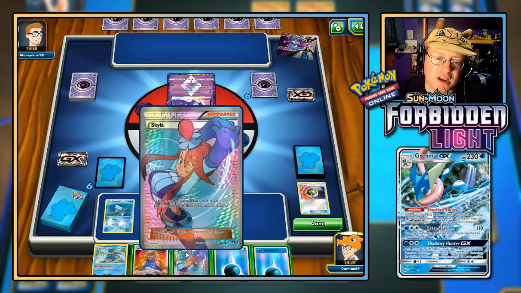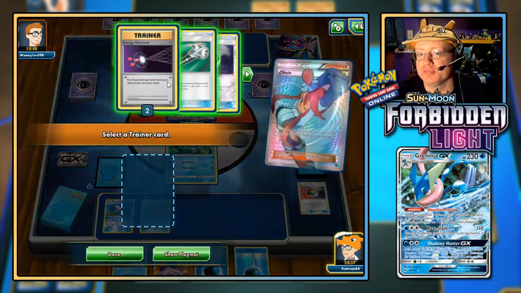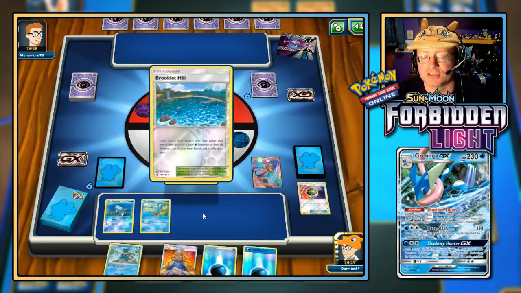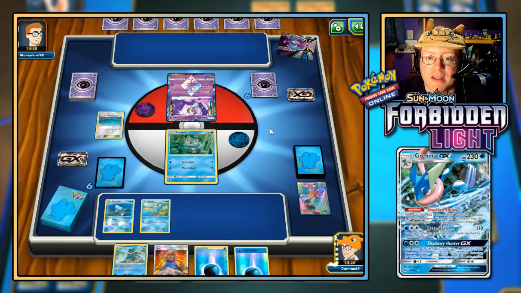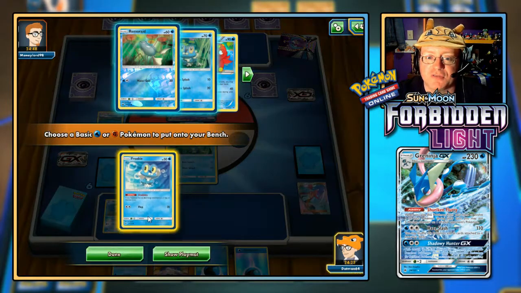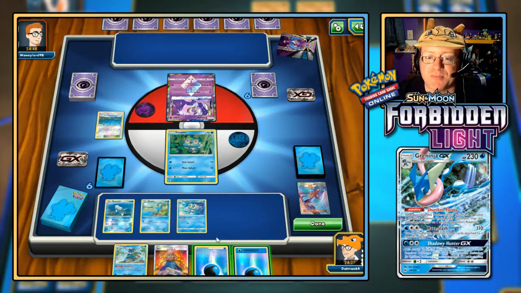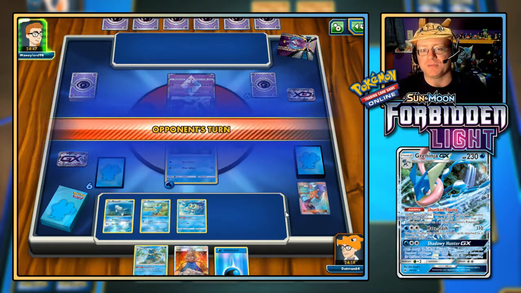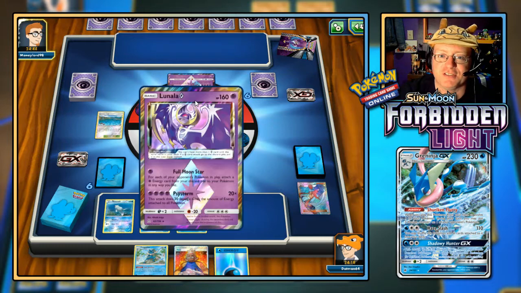Alright. I could use Skyla to find Crasher Wake for next turn, but I think what I want to do is get Brooklet Hill and start thinning out my deck a little bit, getting some more of our basic Pokemon in play. Brooklet Hill goes down. Let's go ahead and grab ourselves another Froakie. I didn't mention why I have various different kinds of Froakie in here, but basically I didn't have all the Froakie from the current set that I wanted to use, so it doesn't really matter. They're here essentially just for evolution purposes.